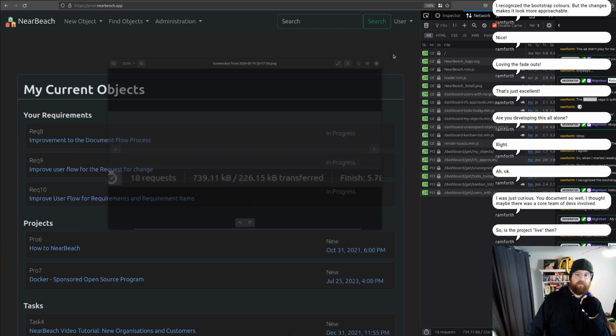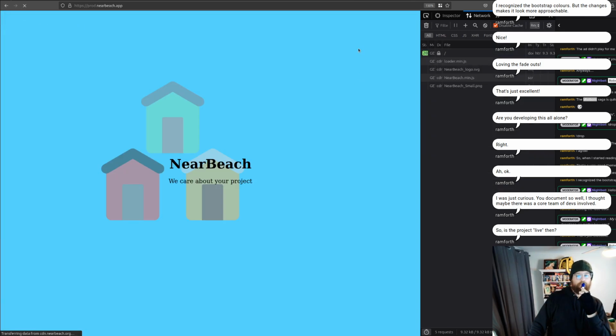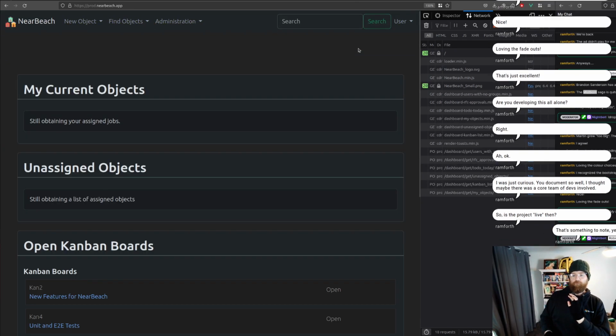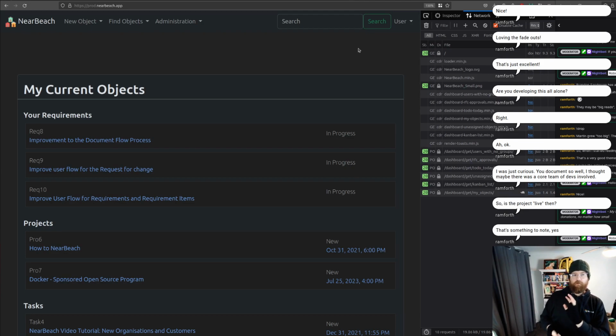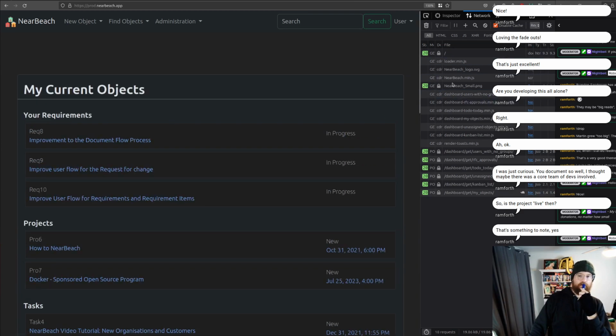So on a bad internet connection, let's say we throttle this down to a good 2G. It's only transferred 9 kilobytes at the moment. All right, so we can get into the page and start, you know, somewhat using it. Now, it hasn't transferred everything yet. We've still got data that hasn't loaded in yet. And it's saying it's finished, and it only transferred 20 kilobytes.